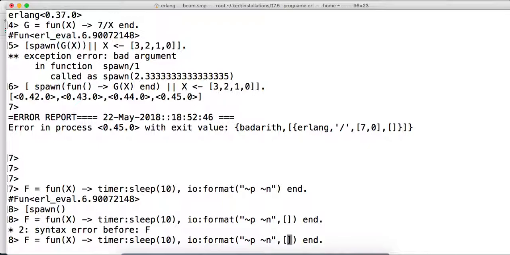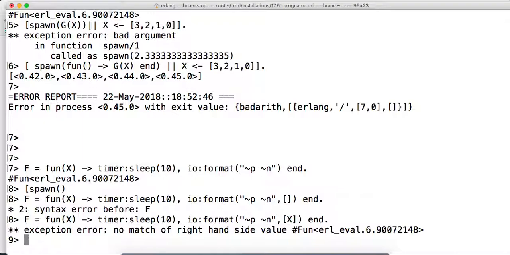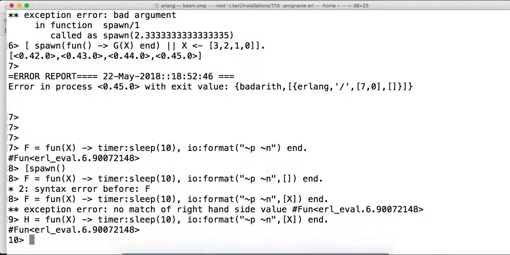Yeah, now it's fine. Oh, same name. Okay, so let's try to spawn a function.